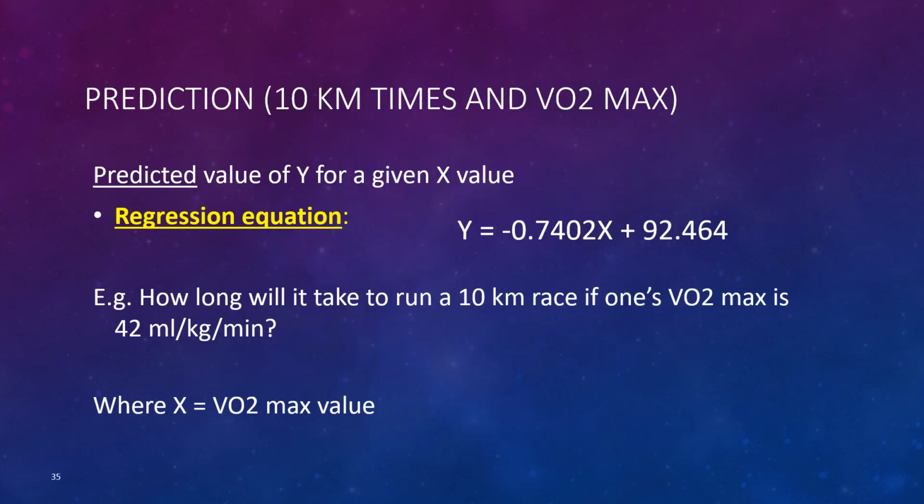And so now that we have our model, we can actually do some level of prediction. So let's say that I brought someone into our lab, and I were to run them on a treadmill, and I got their VO2 max. And let's say their VO2 max was 42 mils per kg per minute. How long should it take them to run a 10-kilometer race based upon this one value alone? We would simply plug in 42 into the x value here, and then we can solve for the equation. And we'll do that on the next slide.